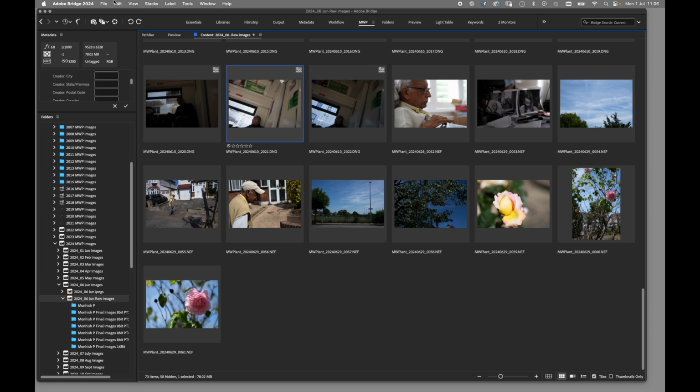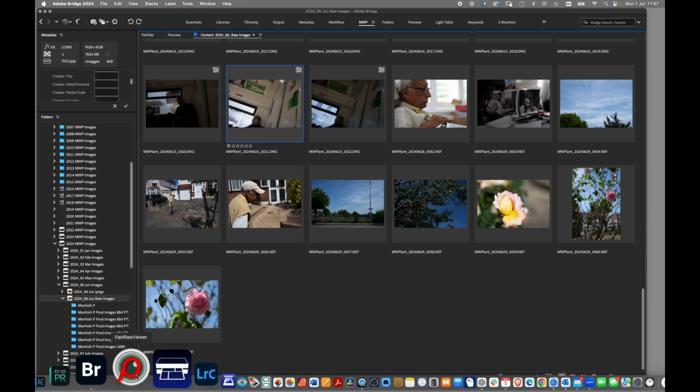Now, I've got two options. One is Adobe Bridge, which, for those of you who aren't aware of it, if you do not have an Adobe Creative Cloud account, you can sign up for an Adobe Creative Cloud account and you can download and use Adobe Bridge for free. The other program will be the subject of another video at some point, which will be FastRawViewer, and that's a very good program for doing some of this, but as I'm still learning to use it, I'm not going to cover it in today's video.